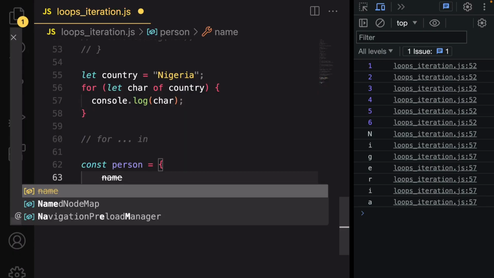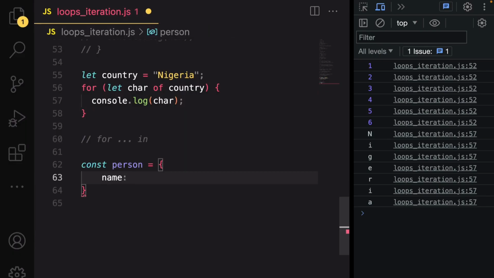name, and like I have told you before, even though we have not yet taken the concept of objects as a class on this channel, which we will still do later, because object is a big topic, so I decided to face it squarely later. But this is an object. It's a person object, and it has the property name, and the name here is going to be Reddington. Again, I like Reddington, I don't know why.